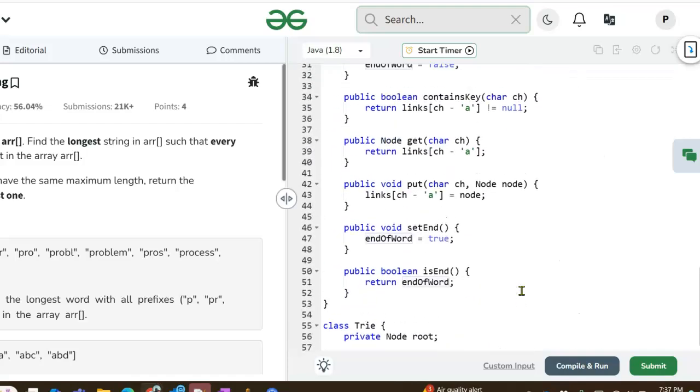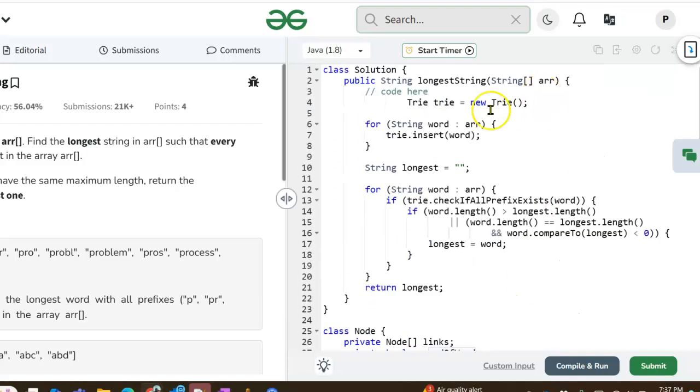Okay. Here is the main routine. So for every word in the array, we will insert it in the trie. Longest string is initially empty. Now for every word in the array, we are going to check if all prefixes exist for that word.